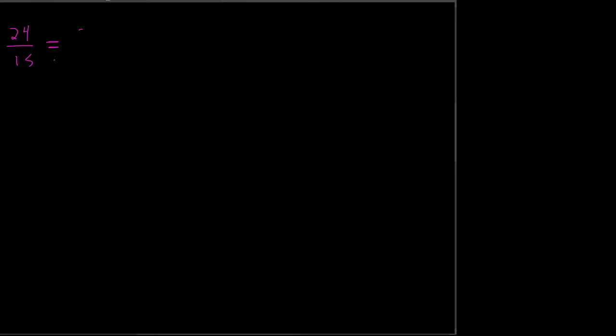So I'm going to look at the bottom, and 15 is only multiplied by 3 times 5. These numbers don't have any other multiples, and then we call these prime numbers. I'm going to do upstairs now, and I'm just going to start with 2. 2 times 12 is 24. Well, I know 12 is 2 times 6. So I'm going to write 2 times 2 times 6. All right, 2 times 2 times 6.